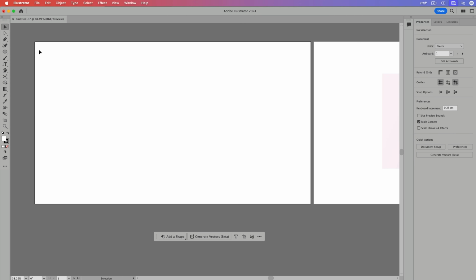The next tool is called the Shape Builder tool, and this is one that a lot of logo designers use. Illustrator works a bit differently. We have something called Boolean operations, which in vector terms, Illustrator terms, it's a yes or no. It means true or false.